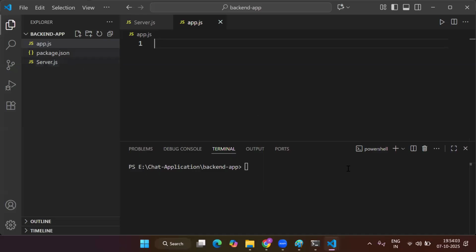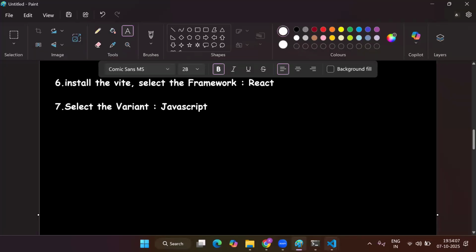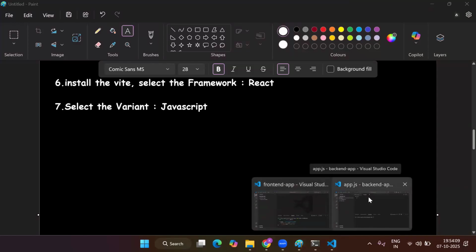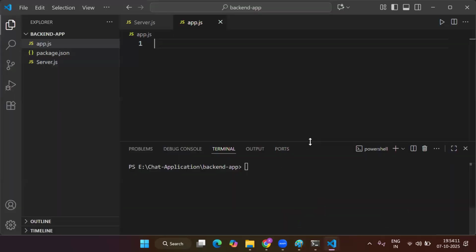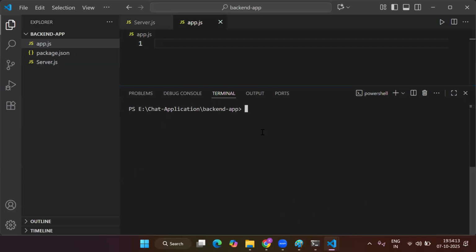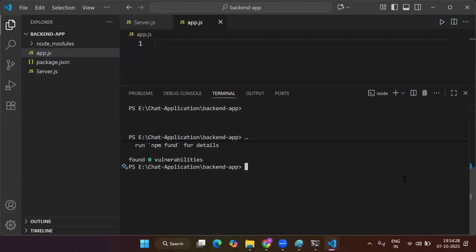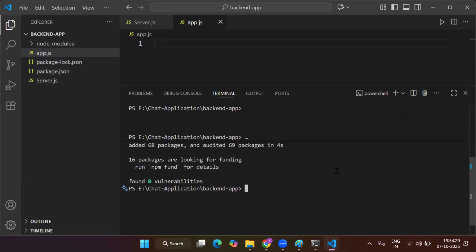Once this part is done, then we have to install Express.js. So to install Express.js, we have to go to our terminal and here you have to type npm install express. Press enter. Now wait for a few seconds.